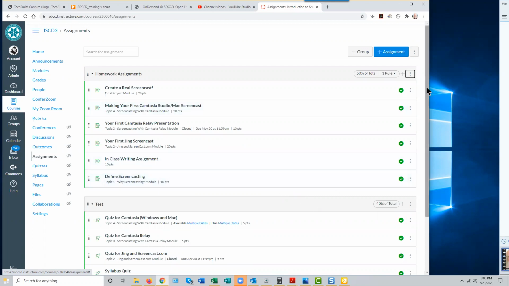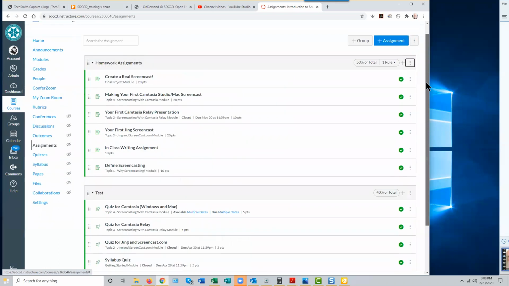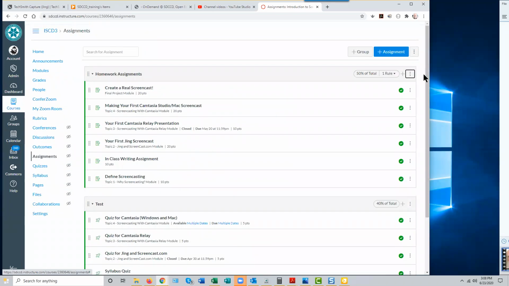Okay. And that pretty much covers what I wanted to say about the grade book and grade computation in Canvas. Let's see. I'm looking back at the chat tool here to see if there's anything vis-a-vis that.